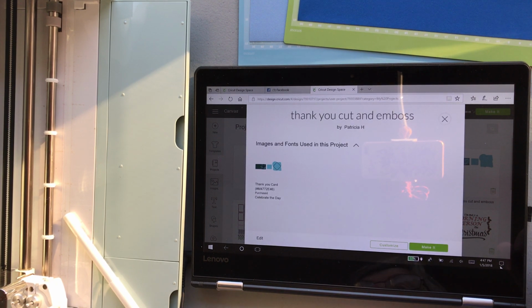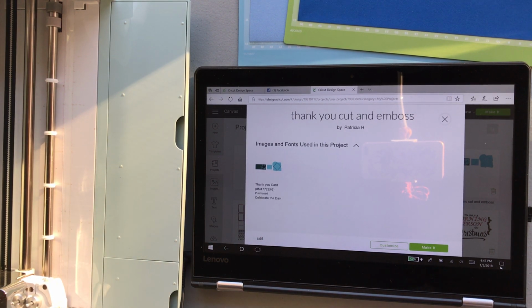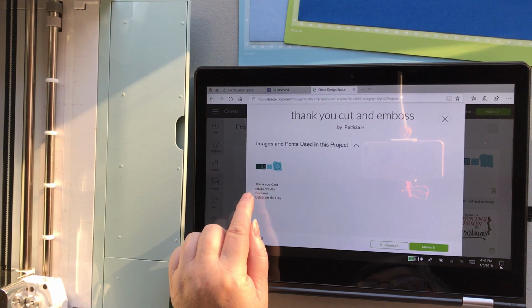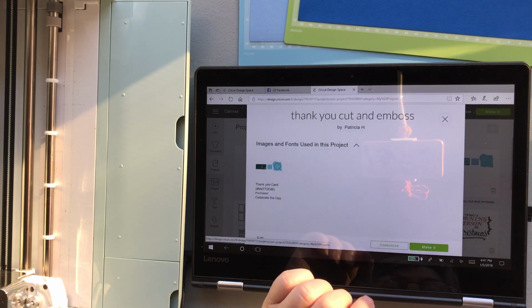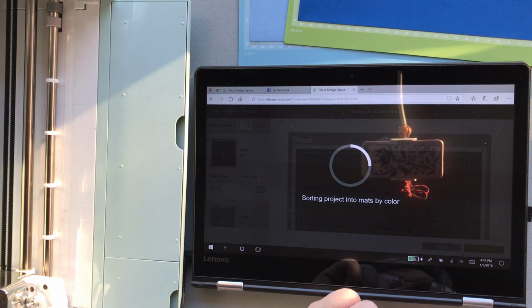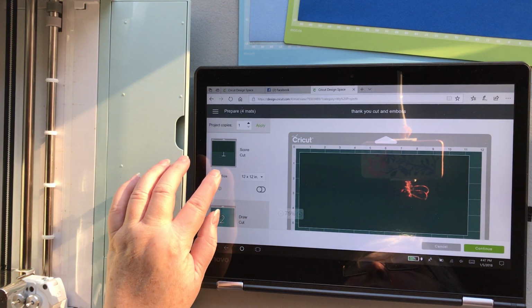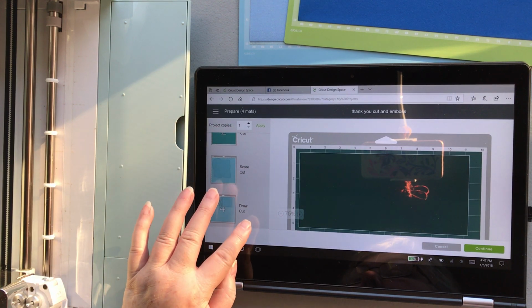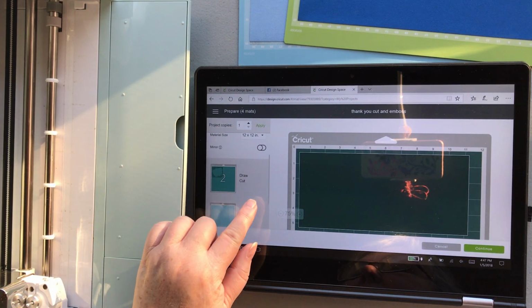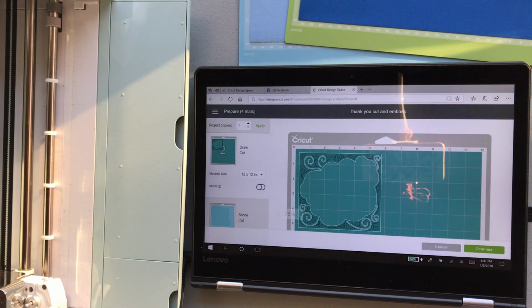Okay, and I'm going to actually let you watch it write and cut since it's using this special pen. This pen fits nicely down in there. It's Celebrate the Day, and it's the thank you card, and we're going to go ahead and make it. Like I said, I saved us some time by going ahead and doing some, so we're just going to do the ones that need to be drawn on today. And we're going to use the dark color first.